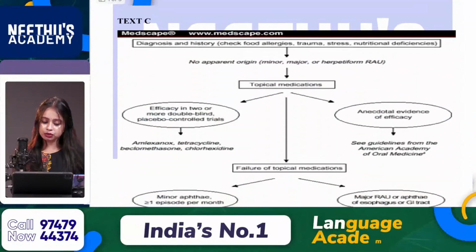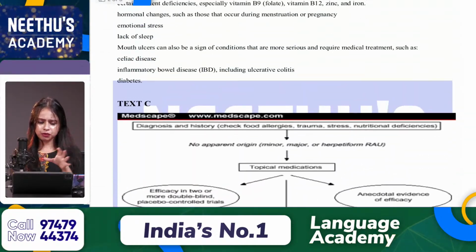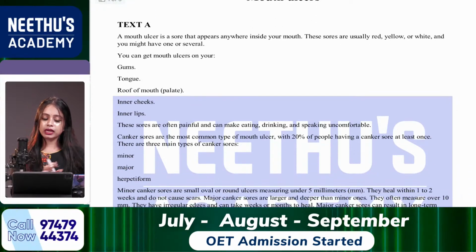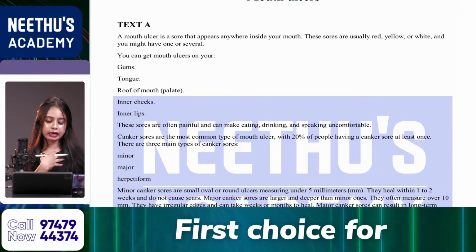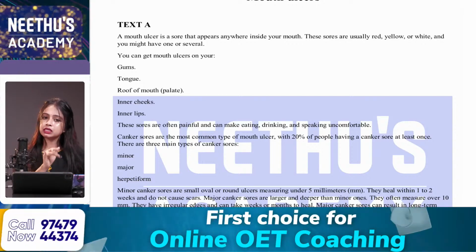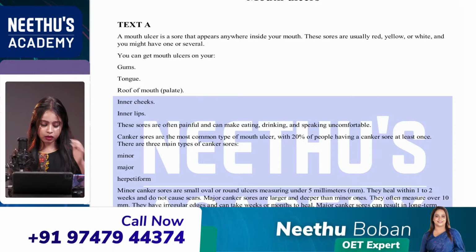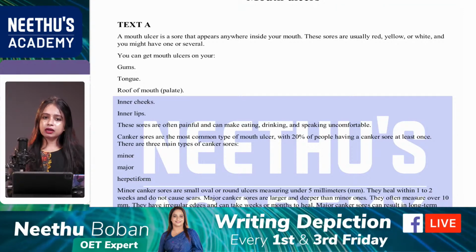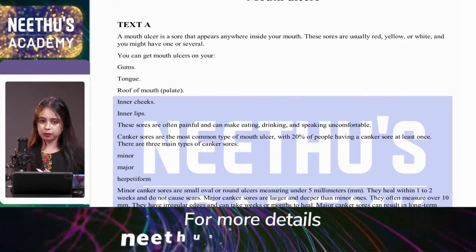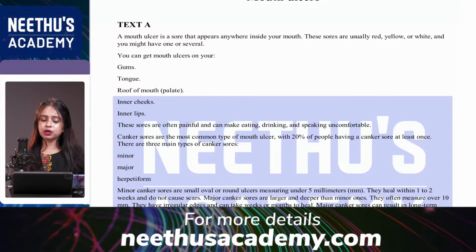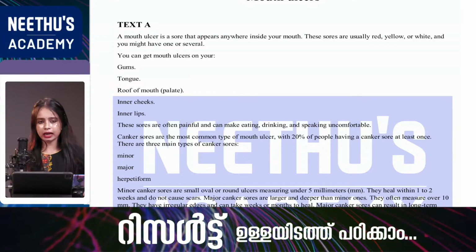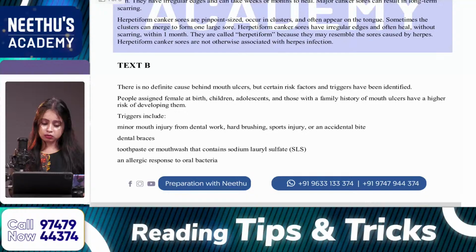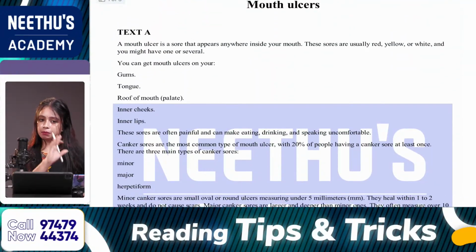Now we are moving to the first question, and before that, let me summarize what is mentioned in text A, text B, text C, and text D. You can mark your keywords, and let me know in the comments what your keywords are from A, B, C and D. Medical terms can be connected with research as well as experiments. Here we have a diagram in text C. I'll give you a summary regarding all of the texts.